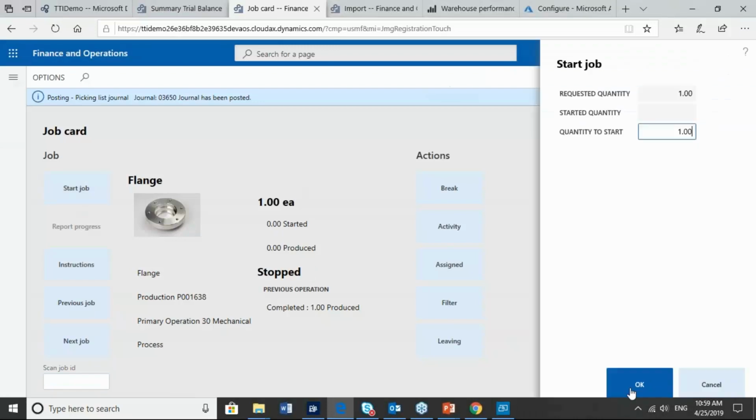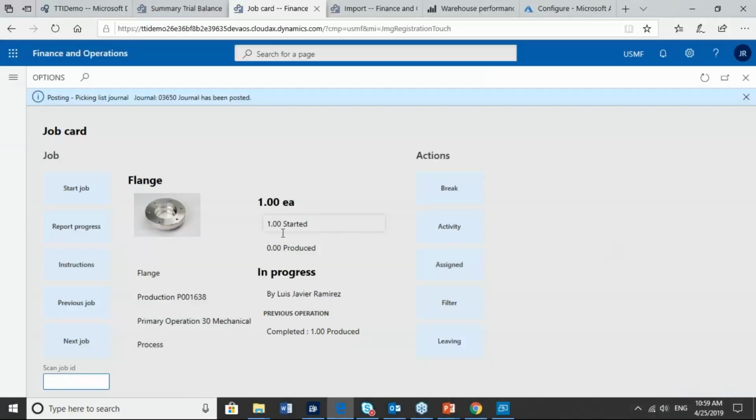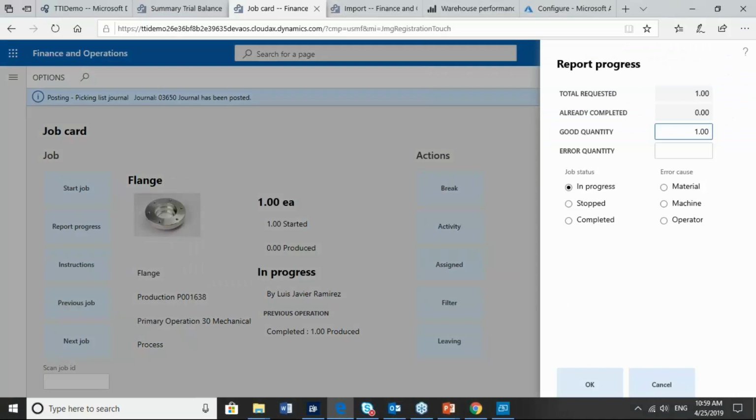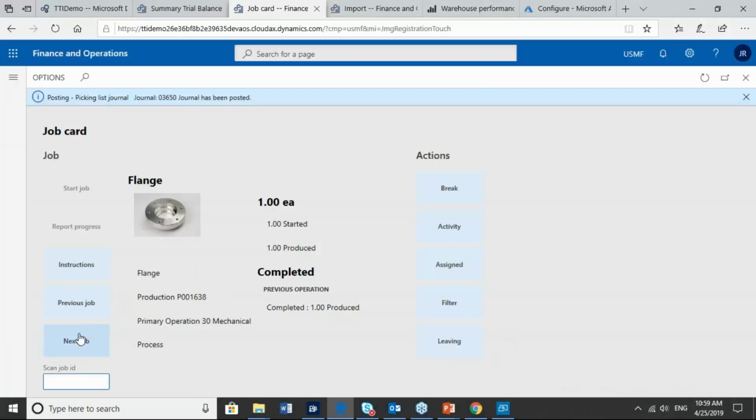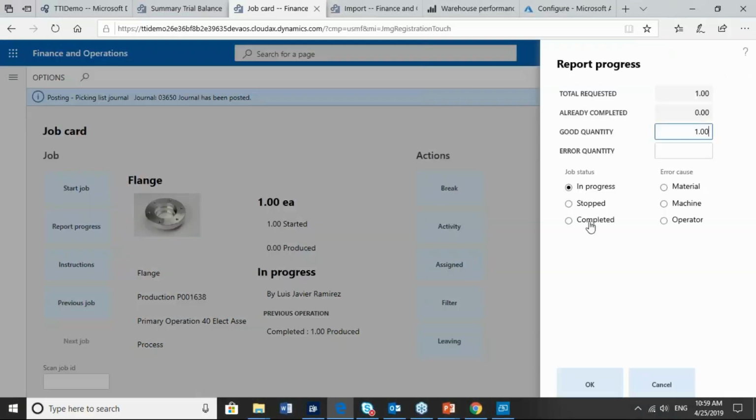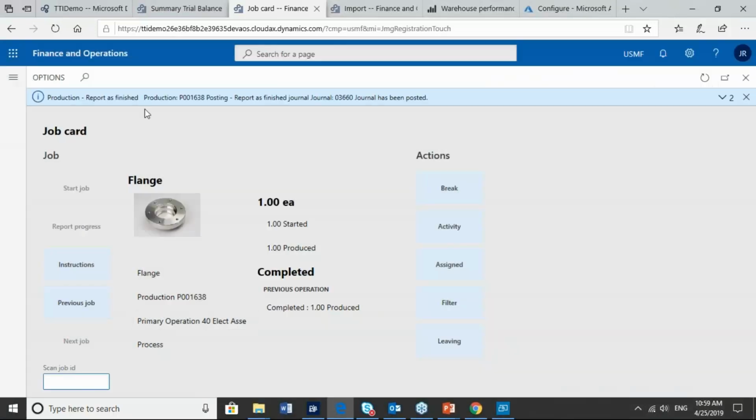So again, if you visualize this as a line where every single work cell can have a computer which is touch screen, they can start and complete the stuff. They don't even need to take a look at anything else. They have the instructions in front of their machines, right? They're processing a production order, and right now we just report it as finished.